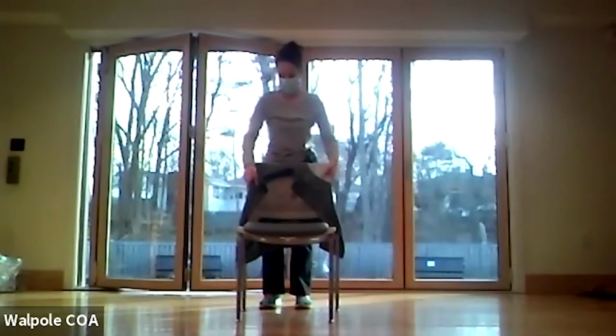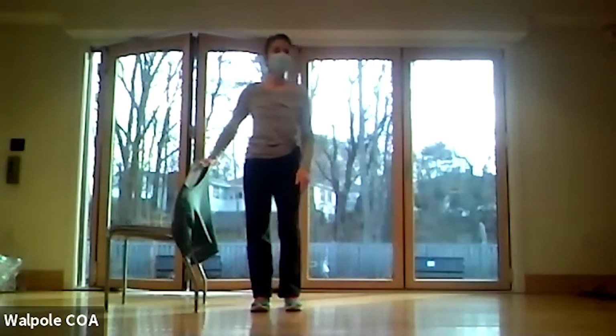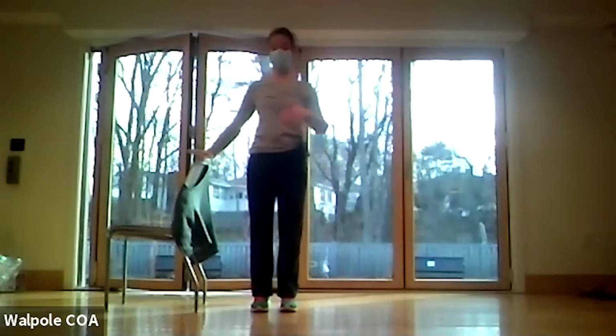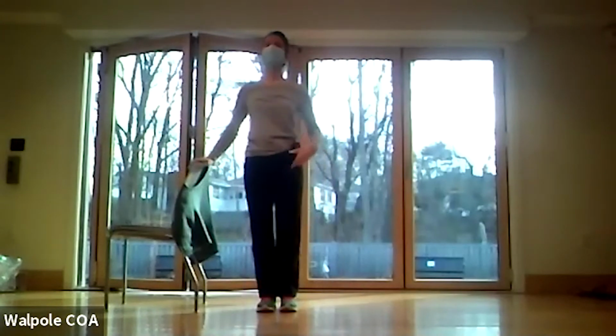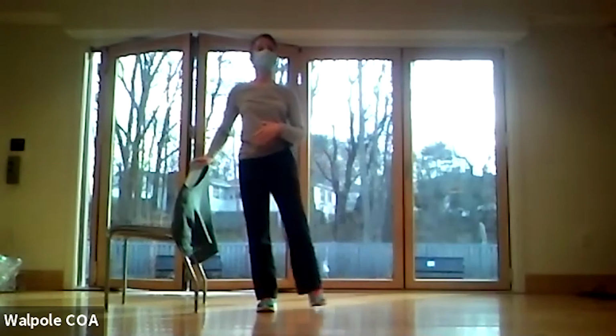All right, I'm going to move my chair out of the way just so you can see what we're doing. So we're going to start with a little bit of movement here. Holding on to your chair, we're going to take the right leg, bring all your weight into your left leg, take your right leg and bring it out to the side and down. So just out and down.